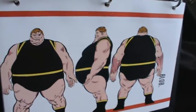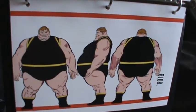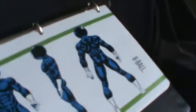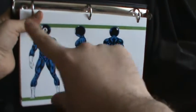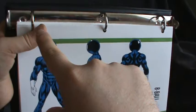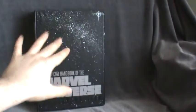Nice illustrations. I mean, they're not like today's illustrations, they're not a Jim Lee or anything like that, but very reminiscent of the old 80s comics. The one downside, and there's Apocalypse here, the one downside to this series was, if you look at the sheet, it's not an 8.5 by 11 sheet, it's smaller, and the holes are also placed in a certain way that you can't put it in a regular binder. The only way around it was to get this actual binder.